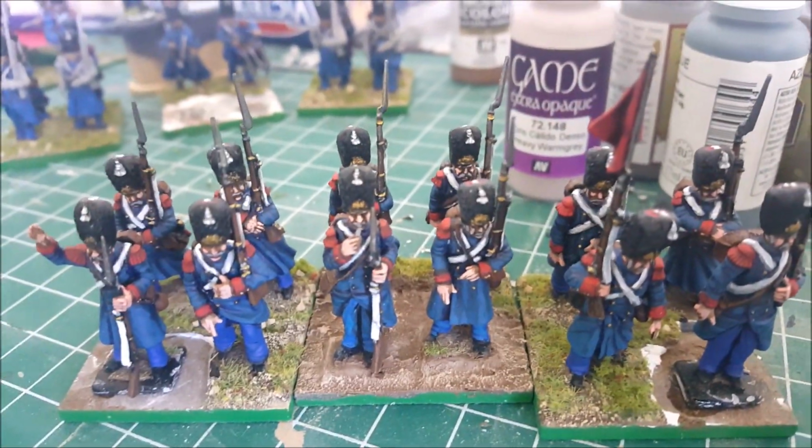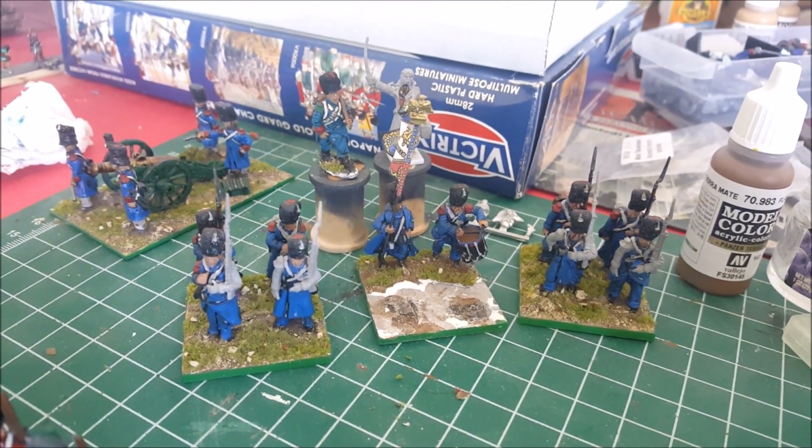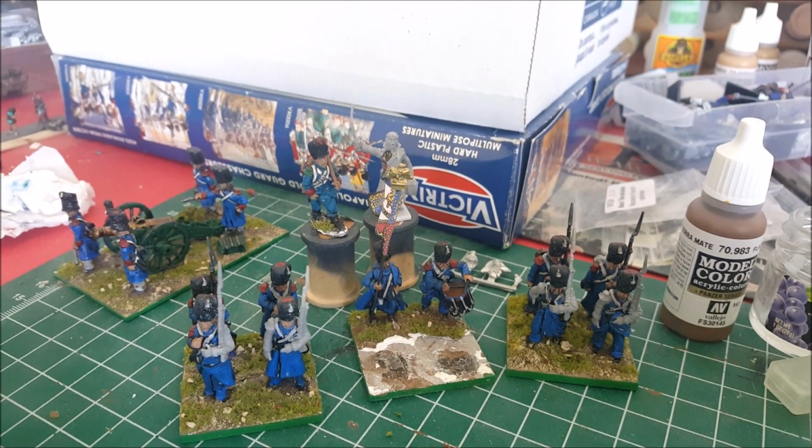So like I said, I'm halfway through. These 3 stands are done. These 3 stands are still yet to go. I've repurposed the arms on the go with those guys.